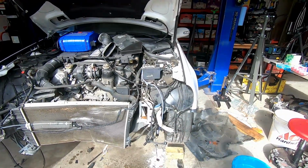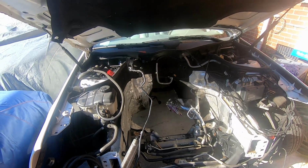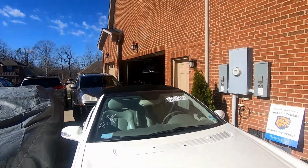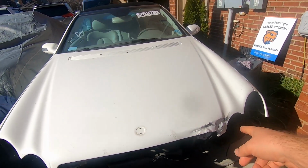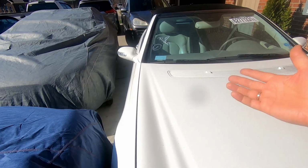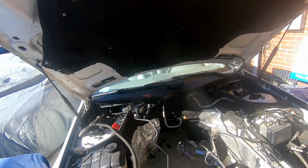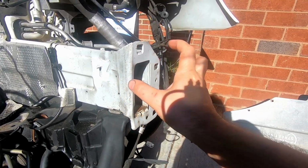I don't have any means for pulling, and I need this engine badly for my other Mercedes. Yesterday I took the engine out, and I'm waiting for some parts, few gaskets, the rear main seal, to refresh the engine before I put it in the other car. But since this donor car, as I thought I'm gonna part out, is, except for the hood, just in immaculate shape. There are not even swirl marks on the paint. It's like the paint has never been touched with anything. Maybe it's got a ceramic coat, I don't know, but the paint is absolutely great.